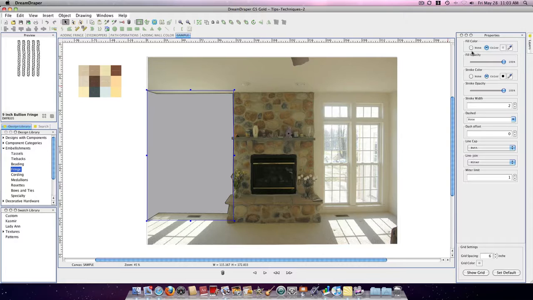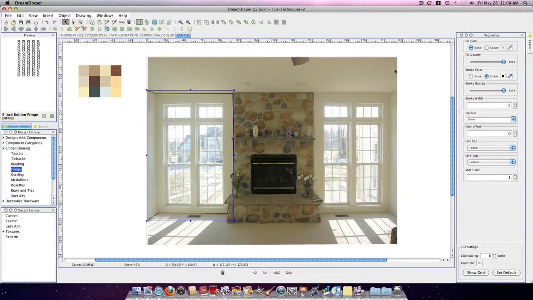So let me show you a trick. Uncheck the fill color, and now with your cubic Bezier, draw the windows. Double click to finish.